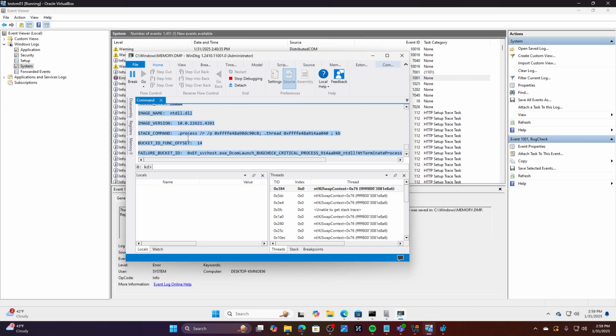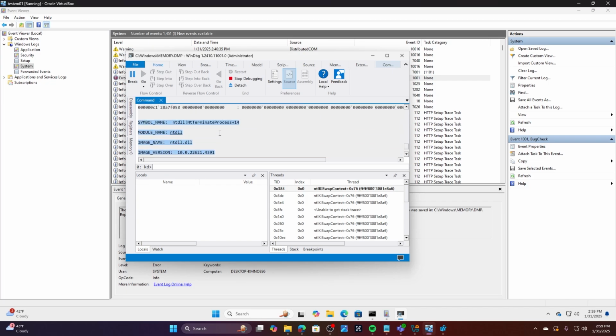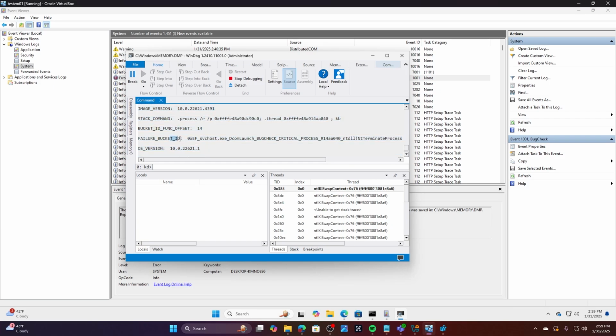Now, in my case, I forced the blue screen, so I technically already know what it was, okay? This failure bucket ID, this exe, right? This was crashed on my computer, which causes a blue screen and a bug check alert in the event viewer. This is for my demonstration purposes. But as you can see, it tells me exactly what it is. Now, sometimes it's going to be even more obvious. It'll just say, you know, fan driver or maybe your graphics driver or something random. But it could be very obvious, like I said.